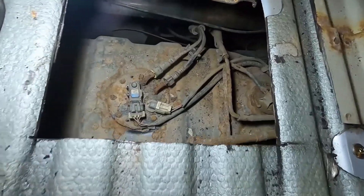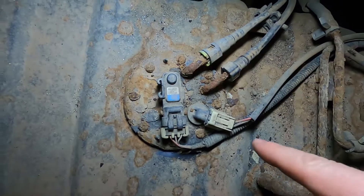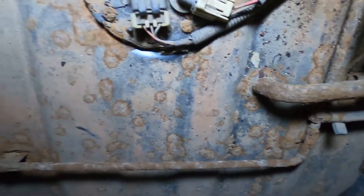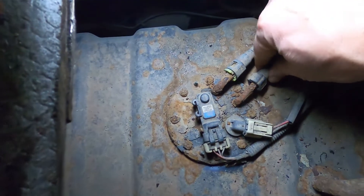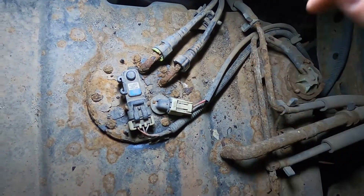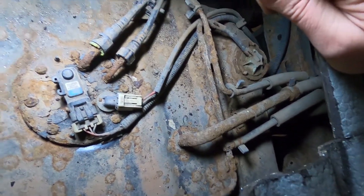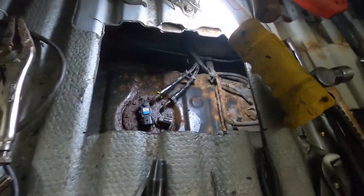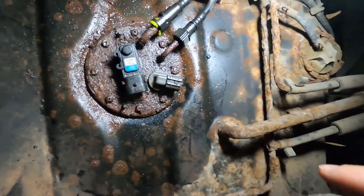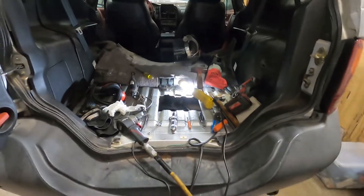All right, so here's what we got. We got the hole cut and the tank looks pretty bad. All these lands are pretty rusty. All the screws are pretty much non-existent to get that fuel pump out. So I'm going to get this cleaned up a little bit and just kind of see how bad it actually looks. Everything feels pretty solid yet, but it looks awful. Unfortunately this is where I'm going to have to wrap this one up. This tank is just too rusty for my comfort level, so I'm going to order a new tank or a used tank and once that comes in we'll get back to this.